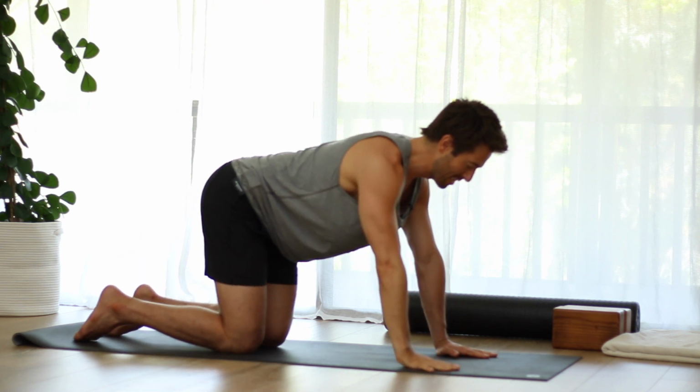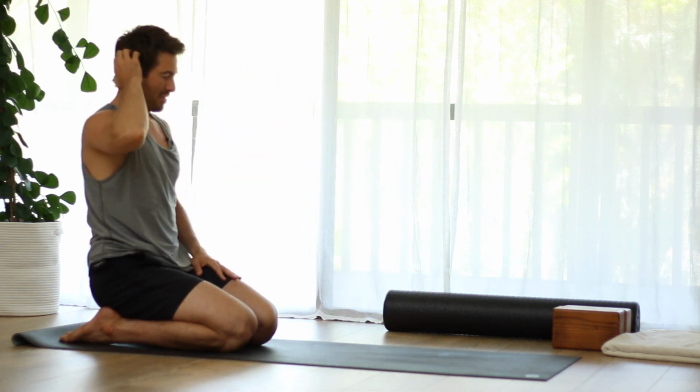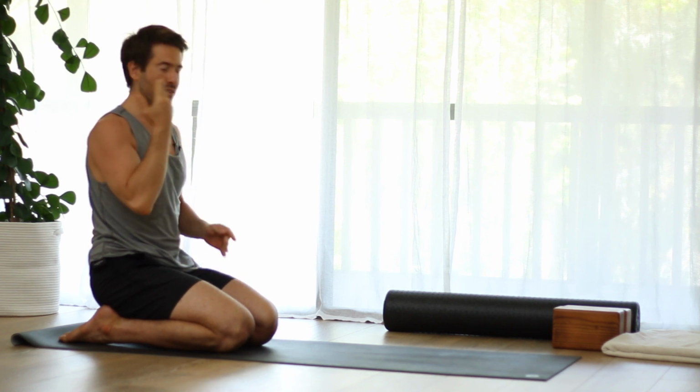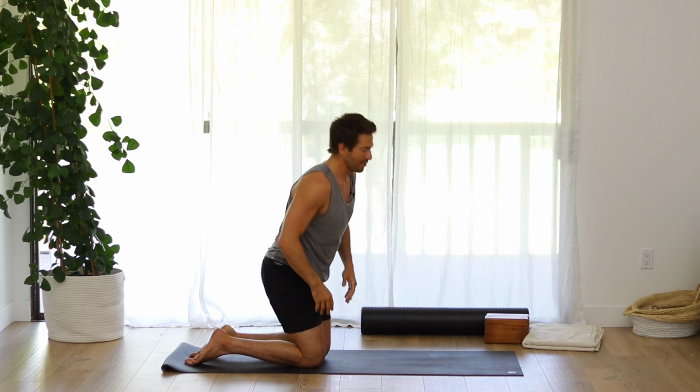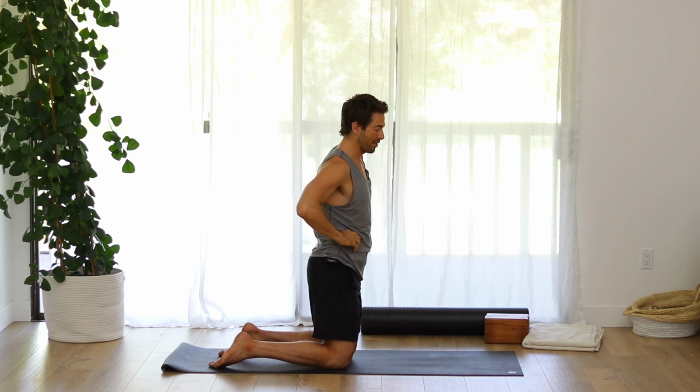All right, good. Okay, next, before we do this next set of exercises for your core and to strengthen your posture, I want to teach you about re-emphasizing how to engage your bandhas, your Mula Bandha, Uddiyana Bandha. So each time that we do an abdominal movement, there's going to be the tendency for your spine to want to sink one way or the other. The way that we're going to stabilize it is through this action called Mula Bandha and Uddiyana Bandha. What that is, it's an energetic lift from the pelvic floor and then from your belly, drawing in and up.